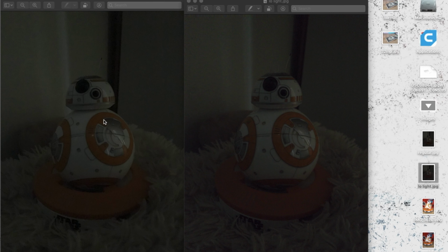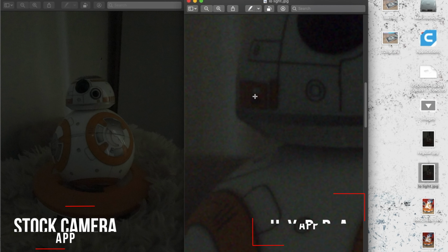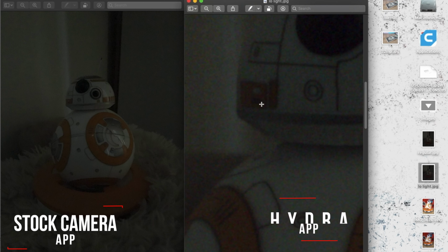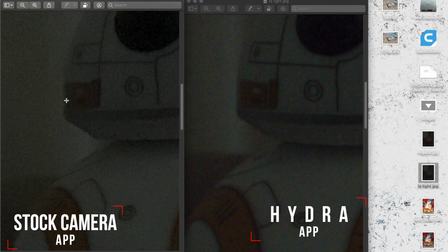Alright guys, so here on the low light test, I was in a really dark room. Doesn't look dark on these pictures, but it was pretty dark. Alright, so here's the regular one, and then here's a low light one. Now, from just looking at it here, you can't really tell the difference, but when you zoom in, alright, so this is the one from the Hydra app, and then here's the one from the regular camera. You can definitely tell that this one kept more information, and this one's already washed out.